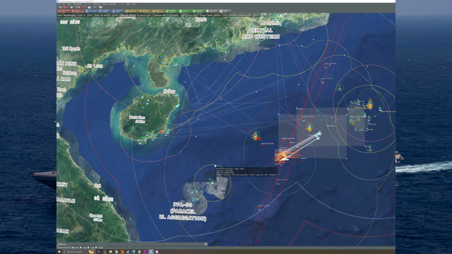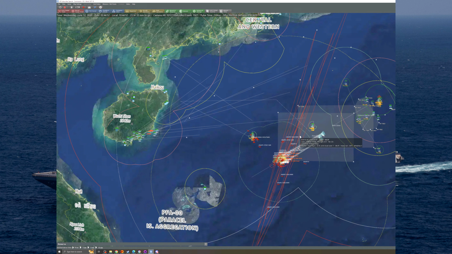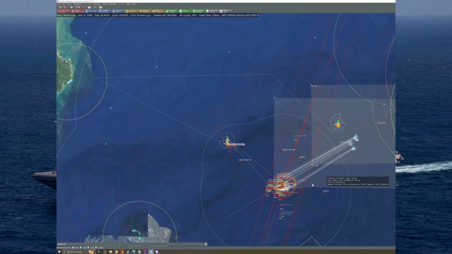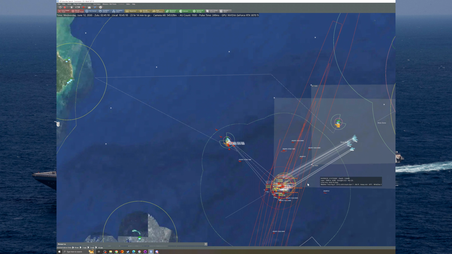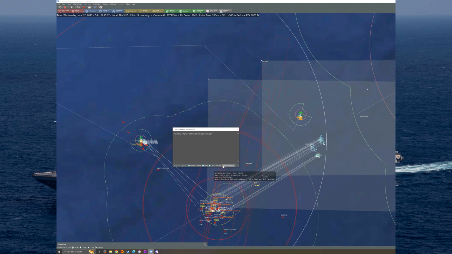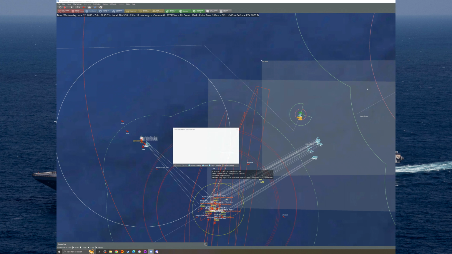Okay, close and resume. Yeah, so that first group is just getting bonked. They see these, I know they see them, but we're not seeing interceptions. But then again, okay, there they are. Now we've got interceptions coming out. They lost a boat there. Oh, yep, there's another one. Probably one more. Yep.